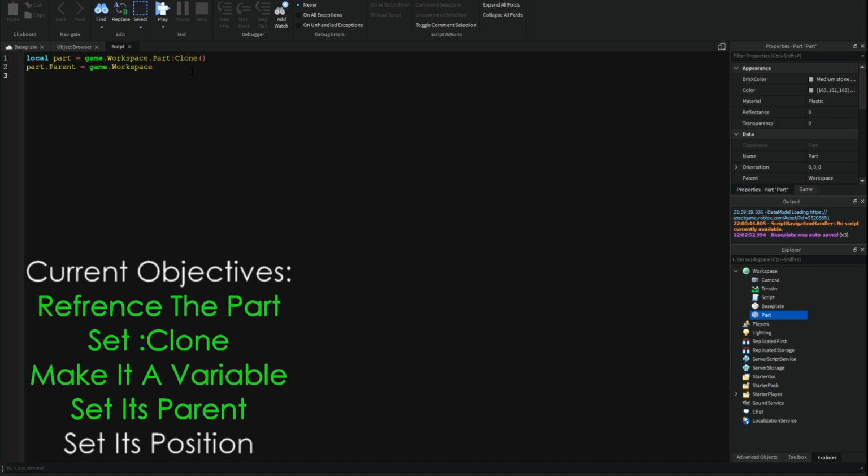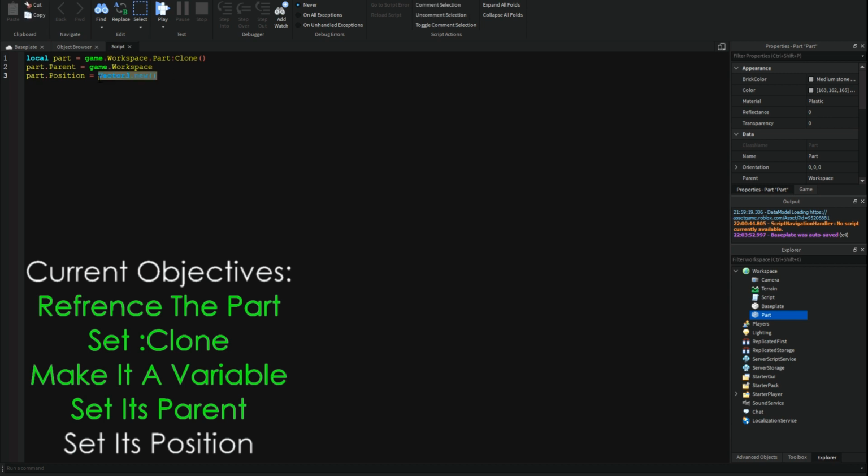Now we gotta do its position. Of course, I don't think you'll need to do this, but let's say you try to do something like super bomb survival. Like, you know how the bombs drop in different places, or in one place. For this example, you want to set its position. How do you do that? Well, this is how. You go part.position, of course saying the part that's being cloned, its position, equals Vector3.new, and you can put your position here.